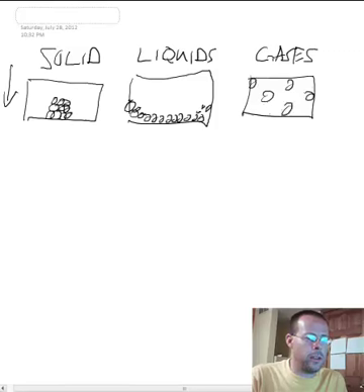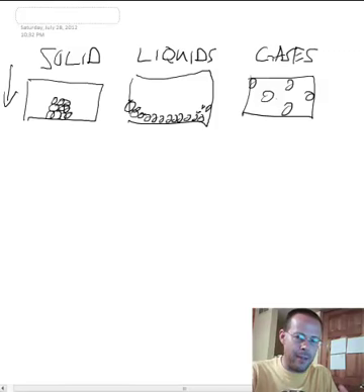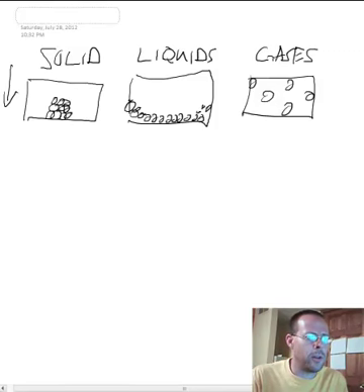Alright, and then our gases are going to be kind of just all over our little cartoon bubble. Alright, gravity's not necessarily affecting them that much. If we were to look at a huge cartoon bubble and look at the amount of gases at sea level compared to up on a mountain, we'd see that there's more at sea level because of gravity. But if we were just to look at a small sample of it, there would be equal separation between all of our molecules.